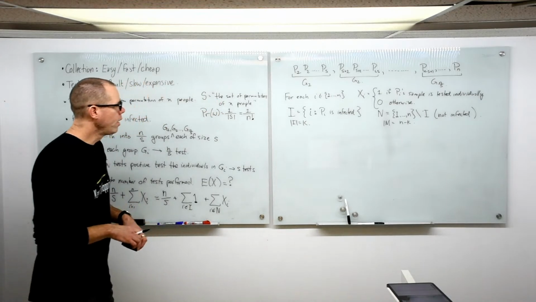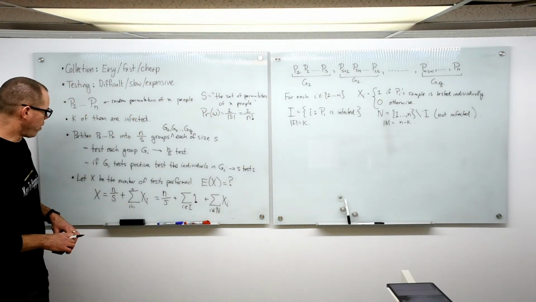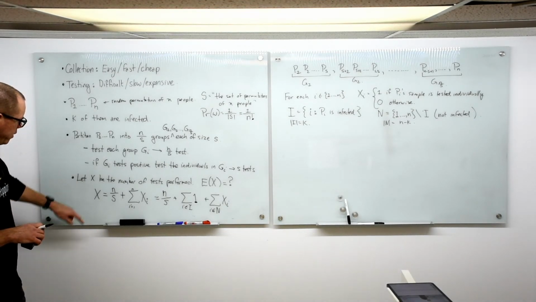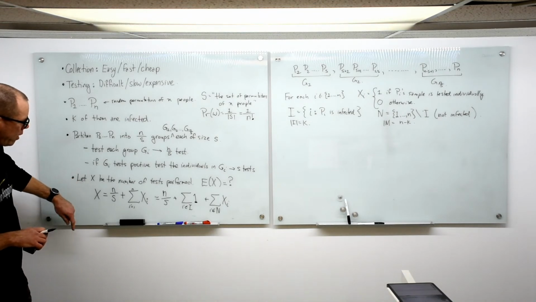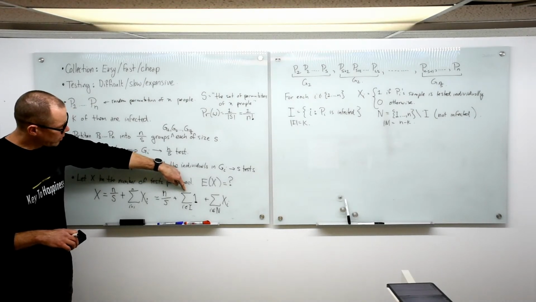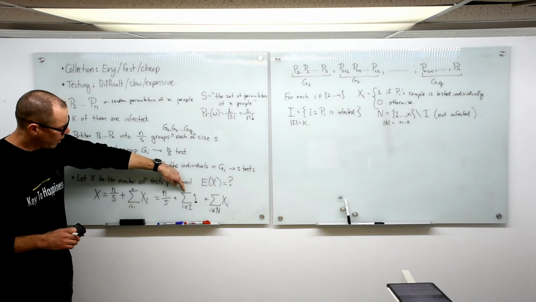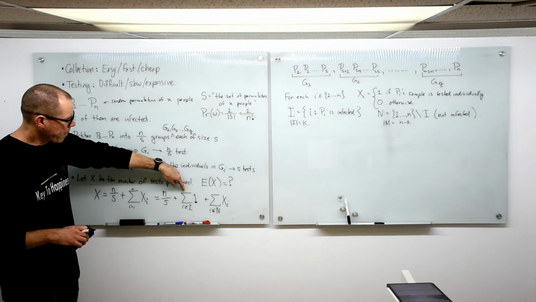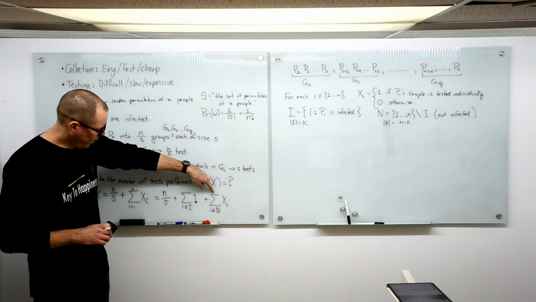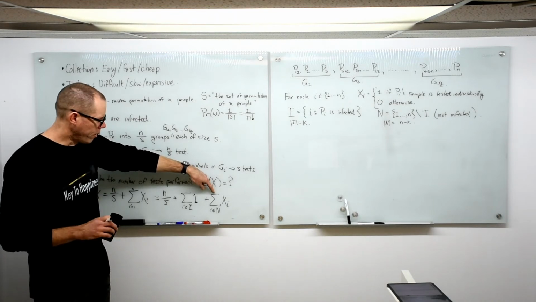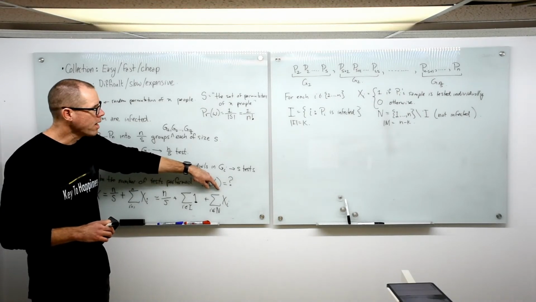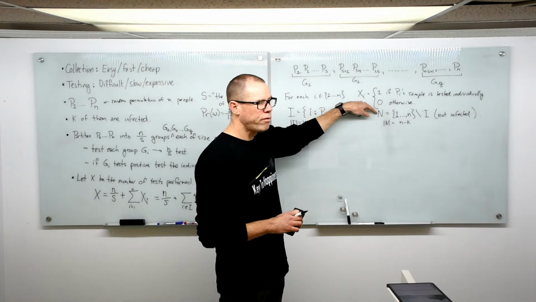And now of course we want to know the expected value of x. And this says we can take expected values here. We're going to get an N over S. This is going to be K, right? This is just the sum of K ones. And then this thing here is the random thing. This is an indicator random variable that is 1 or 0 with certain probabilities. So we need to figure out the expected value of this xi for these people who are in the not infected group.